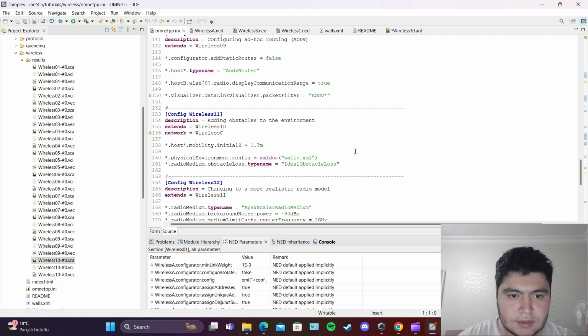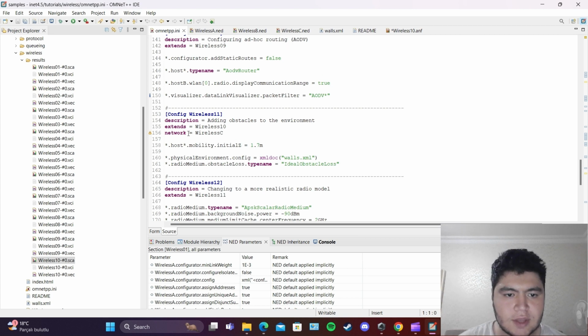So let's start step 11, in which we're also going to consider obstacles. In this configuration we are going to add an obstacle, like a concrete wall, in front of host A and R1 and R2, I assume.